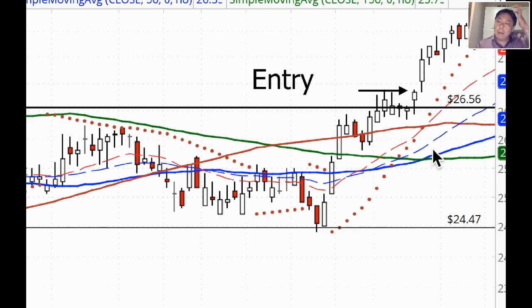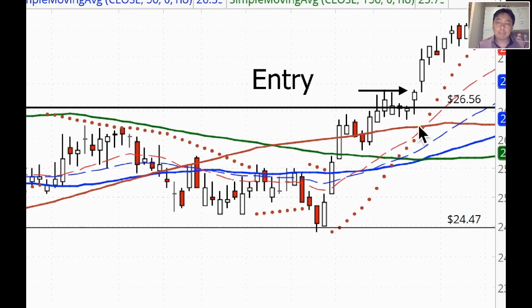Now, at this point of time, you can see at this candle that the 50 moving average is still below the 150. All right. Now, I did mention that the 50 moving average must be above the 150 moving average, or the price must be above the 200 moving average. And the 200 must be sloping up, right? Do check the entry rules again. So in this case, although the 50 was below the 150, the price was above the 200 moving average, which is this thick red line, and it is sloping up. So that validates the trade.